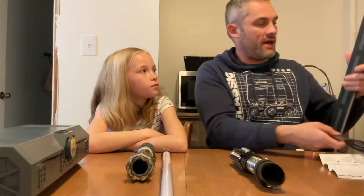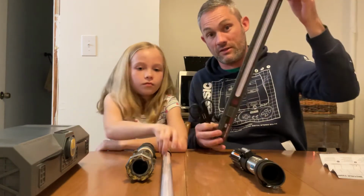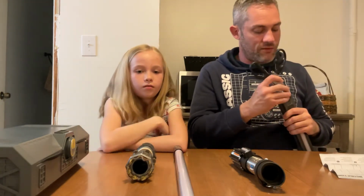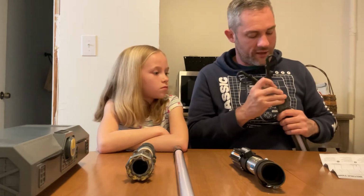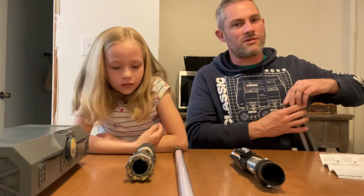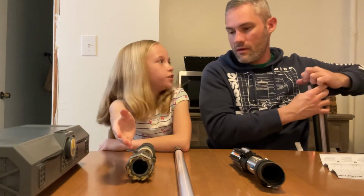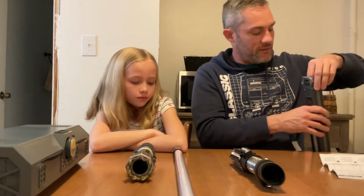I'm going to go ahead and unbox the 36-inch. Now, you can tell that there's definitely a length difference. Size difference. Yeah, there's definitely a difference. I didn't really have a reasoning in picking the different sizes, other than I thought the 36-inch would be more fit for an adult. Yeah, and the 26-inch would be easier for a kid. Especially with Rey's lightsaber, because there's already a lot of weight involved, and it's already kind of tall, too. Yeah, so I didn't want to make it any longer for an 8-year-old than it had to be.